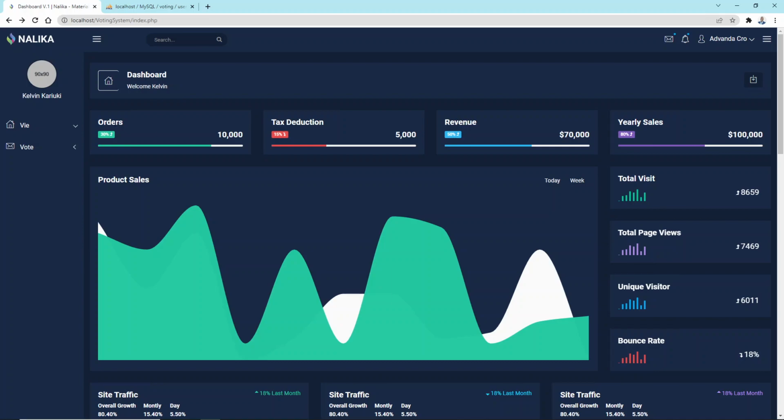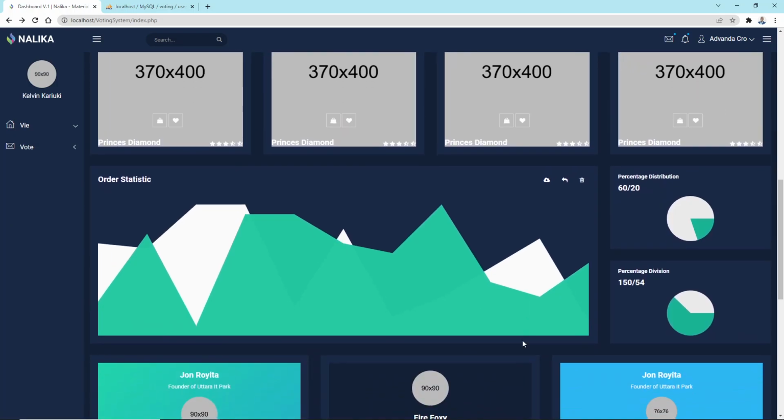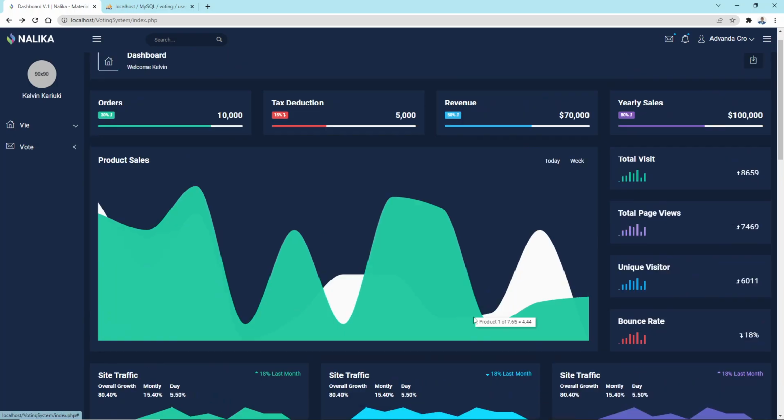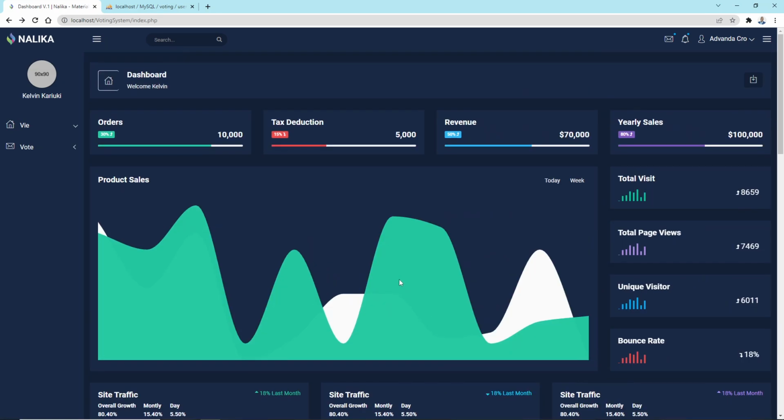Okay, so next we can try and find this orders, tax reduction, revenue, yearly sales. I'm thinking maybe we'll need them later, but for now we just remove them together with everything else that is here. And then if we need anything, we can take it.